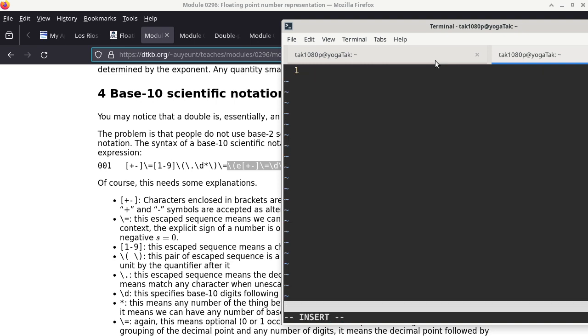All right, so I'm in VI right now, and let me put in something that's legit, and it's kind of complex. So let's say it's plus 1.23e minus 4.5. So this is legitimate. How do we know? Because the initial sign can be a plus or a minus. It's optional, but we can have one. And then we have a single 1 matching this part here, a single dot matching this part here, and then after the dot, I have a 23 matching this part over here. After that, I have a single letter E matching this part here, and then a minus matching this part over here, and then I have 4.5 matching your backslash d backslash plus. So this is matching the entire description.